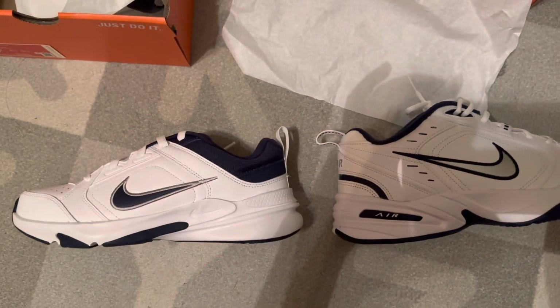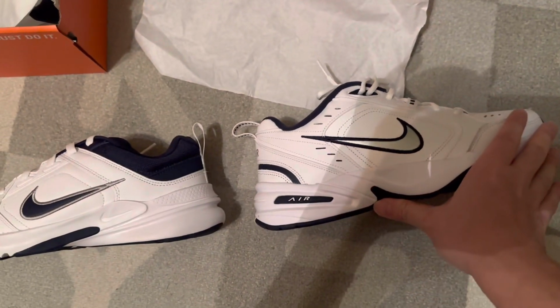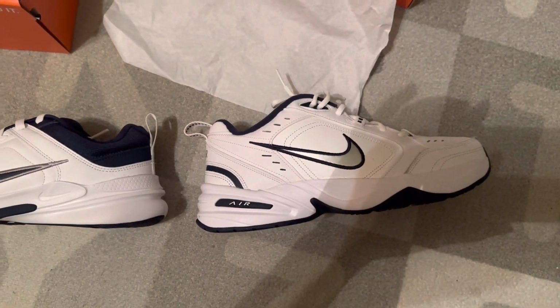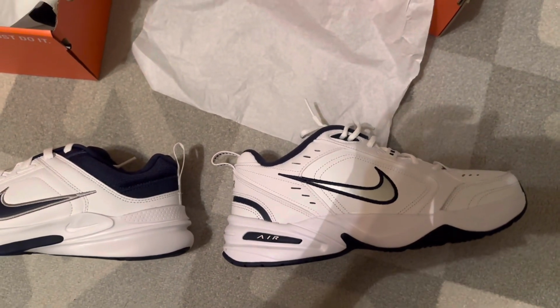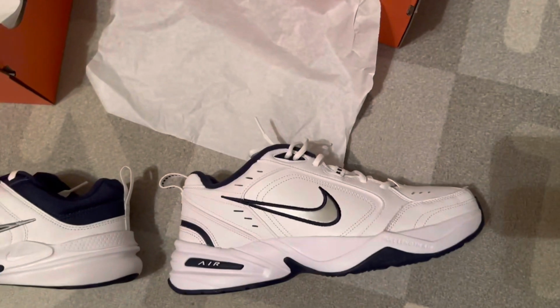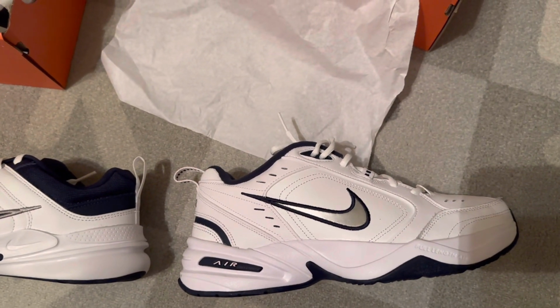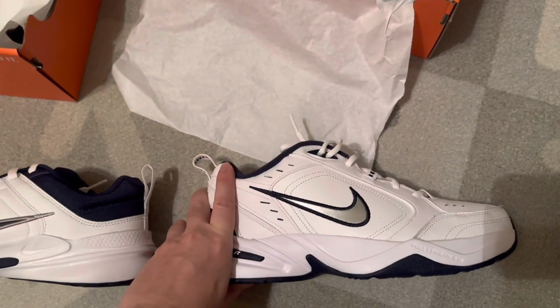But in terms of lounging in the house, maybe for yard work, because you want some more protection, and it's not going to protect you from getting run over by your lawnmower. But if you are going around stuff where there's a little bit more dirt, it gives your feet a little bit more protection.